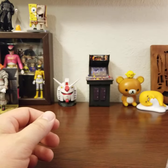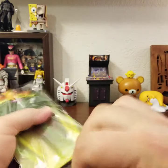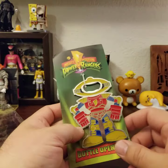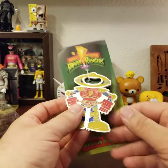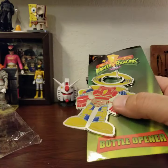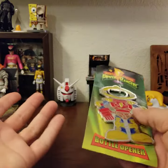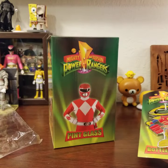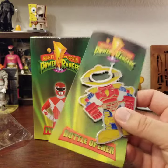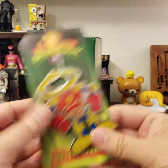Now we have our bottle opener — this is probably a keeper. Every third loot crate I got had that Predator bottle opener; I swear I have three of those lying around. But this is an Alpha 5 bottle opener and it is extremely hefty and solid — pure metal with some etching and really nice coloring. You're not going to break this thing opening a beer. I like how they include this and a pint glass in the same box. I'm a bartender, so maybe I'll take this to work.